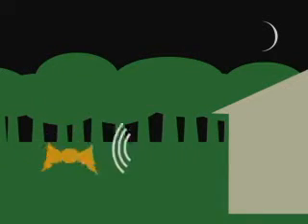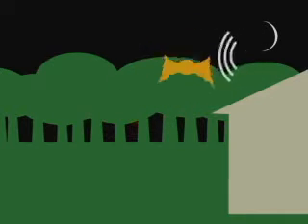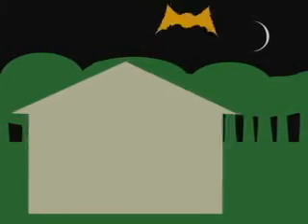One of the most amazing things about bats is their ability to use echolocation. Echolocation is a sixth sense for them. It helps to guide them during the darkness of the night. It's a sound that they emit that goes out, finds anything that might be in their way, and sends the sound back. And the faster the sound returns, they know they're getting closer.